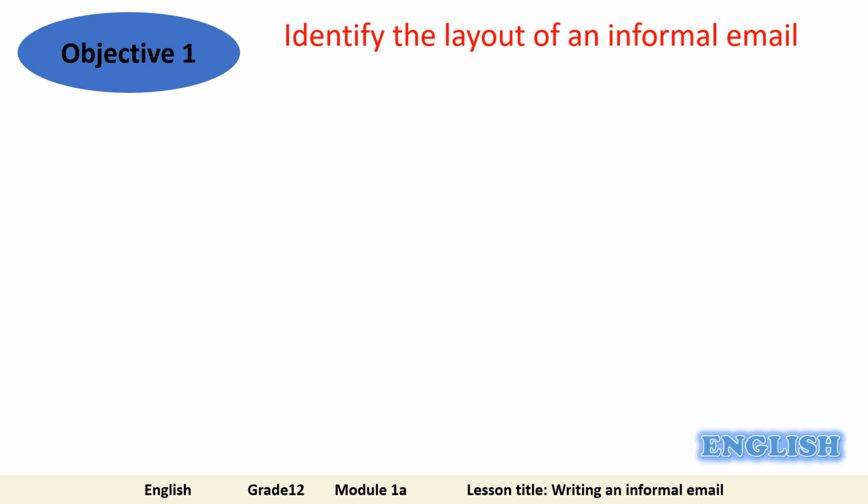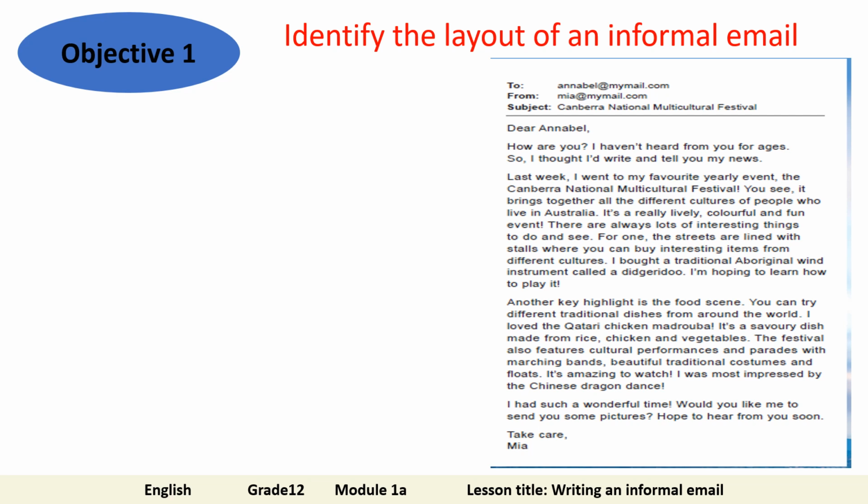Our first objective for today is to identify the layout of an informal email. Well, in other words, what should my email look like? And how many paragraphs should be there when I finish writing it? Let's open our books on page 13. You will find a sample of an informal email on your top right corner.